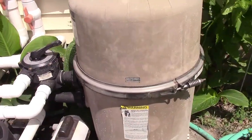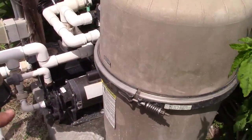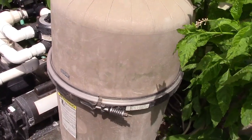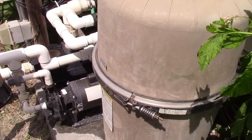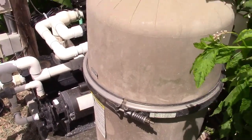So we took it apart again and checked everything and put it back together, and it still leaked really bad. And I said, all right, let's take it apart again. So we did.